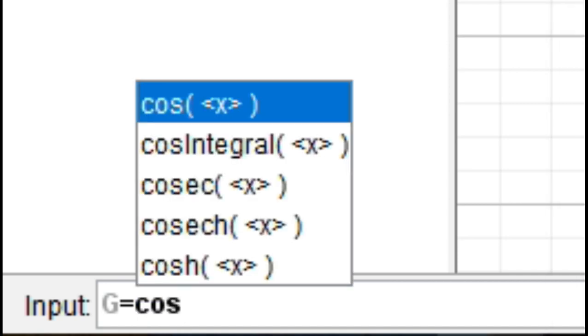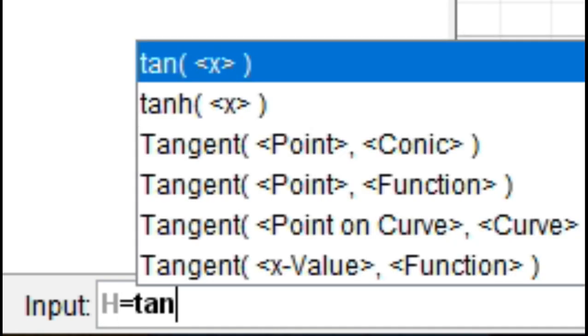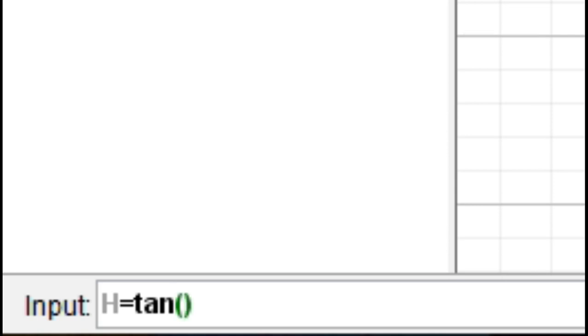G equal to cos alpha and then enter. H equal to tan alpha and then enter.